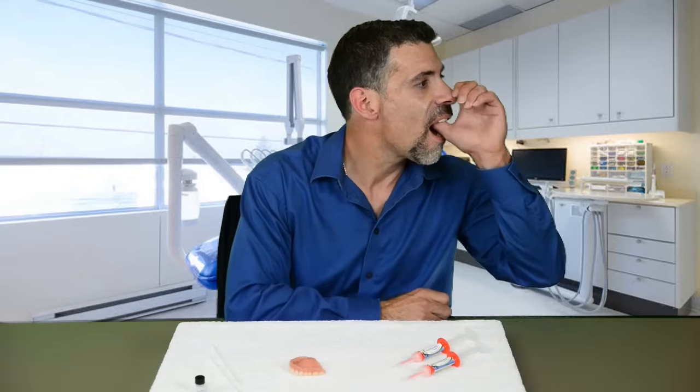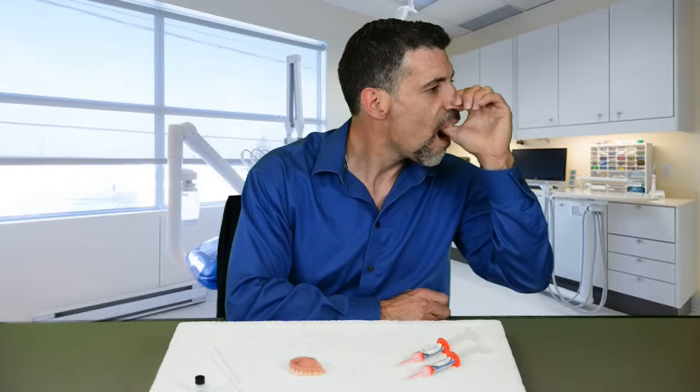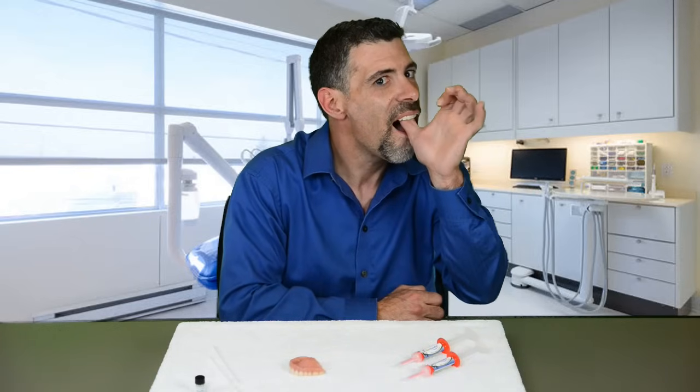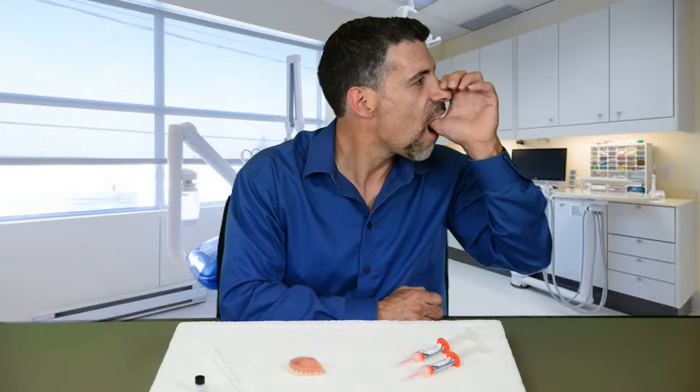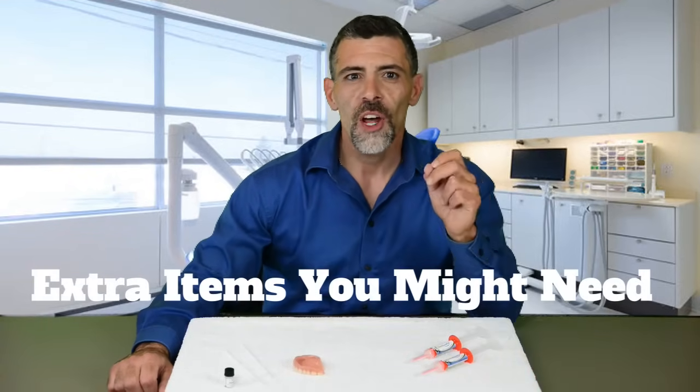So where is this magical suction spot? It's located directly behind your front teeth at the highest, most curved point in your mouth. Watch how I firmly press my denture in my suction spot and then press slightly forward. Now you practice — take your thumb and put it behind where your front teeth would be in the roof of your mouth, press up towards the bridge of your nose while pressing slightly forward, and click your index finger over the bridge of your nose to help hold it firmly in place.